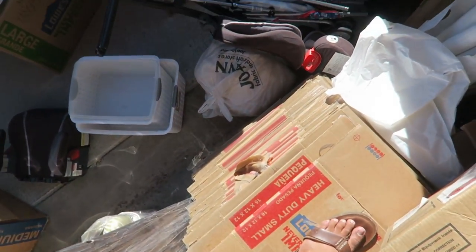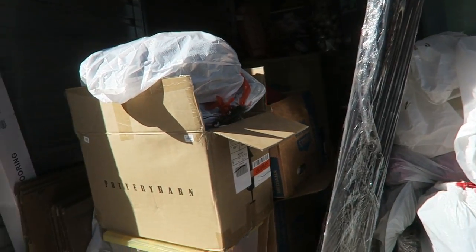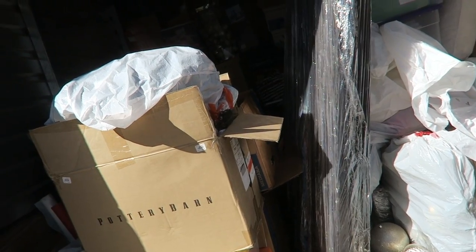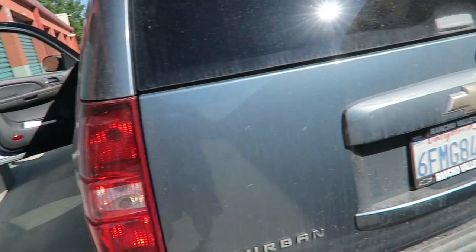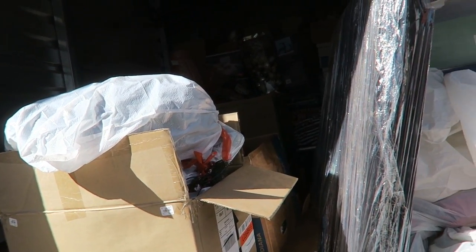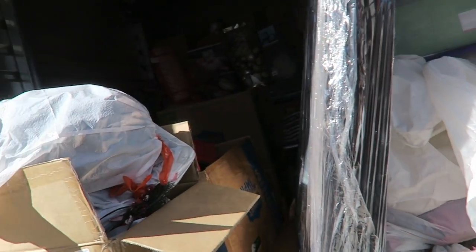All right, you guys, I'm standing here inside, literally standing on a pile of boxes that's probably like 4 feet high. And I'm trying to take out stuff. All right, you guys, I actually think I made a lot of good headway into clearing out some of the stuff in here. I did fill up the car. It's now full. I'm heading over to the Goodwill and then going to lunch with mom because I'm hungry. And then I also have a dentist appointment at 2:30. How fun. All right, you guys, just got to the Goodwill, got a bunch of stuff, donated.